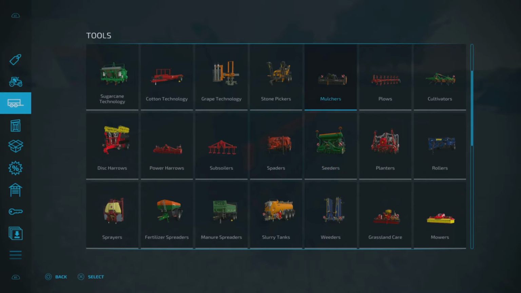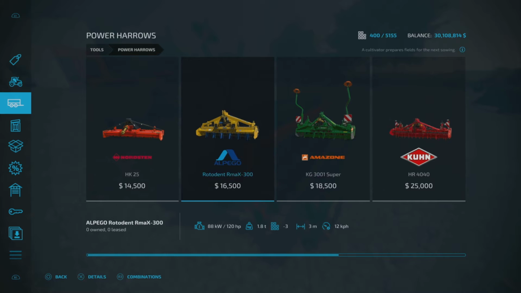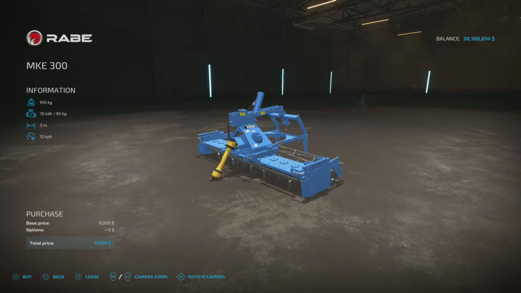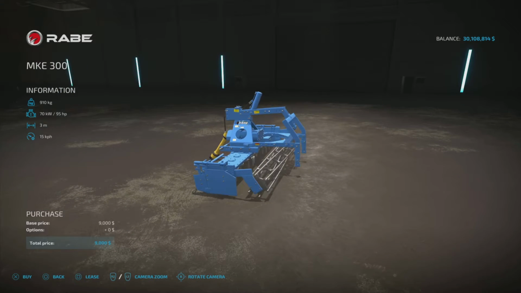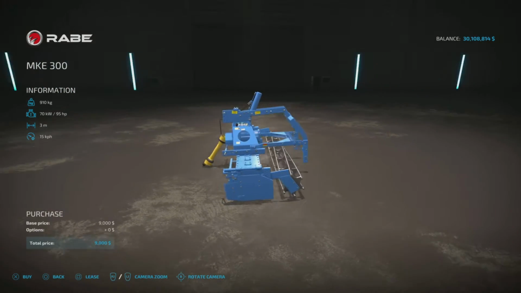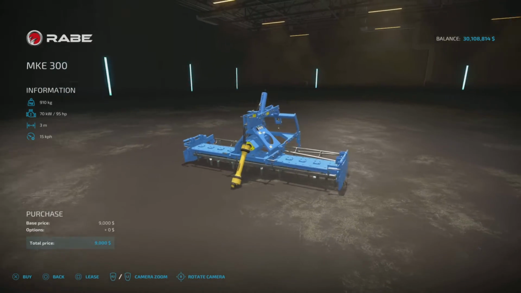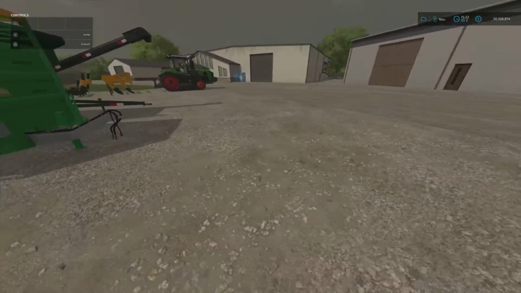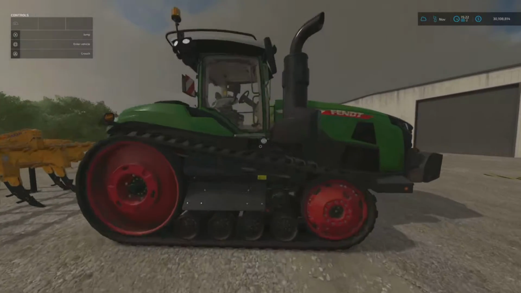The other bit you will find under power harrows, just there, it's the Rabe MKE 300 for $9,000. Working width of 3 meters, requires 95 horsepower to operate and 15 kilometers an hour operating speed. And like the Cedar, it comes with absolutely no options. It is how it comes. I'll just grab the Fent again, guys.